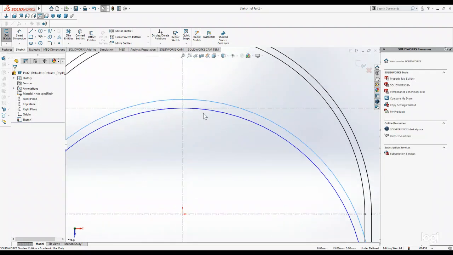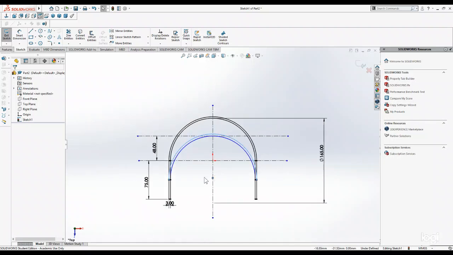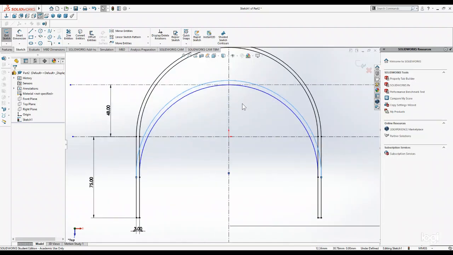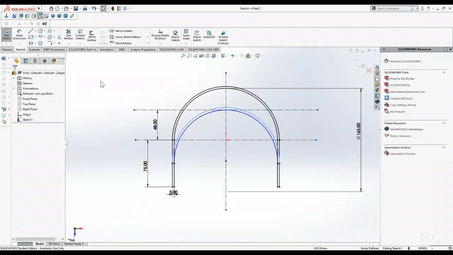And then I want these to be 3 millimeters apart. And so probably the best way to do that is it's probably going to be to define the radius of these arcs. So that's what I'm going to do.